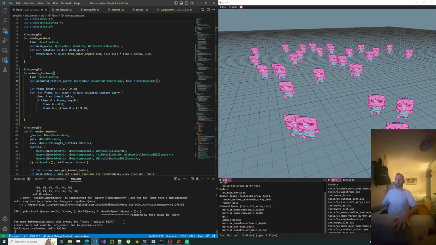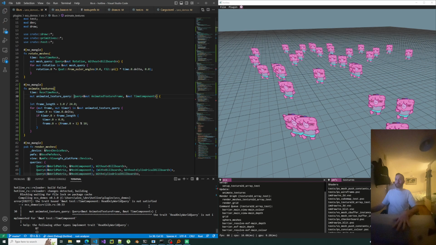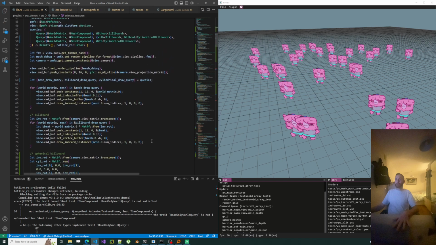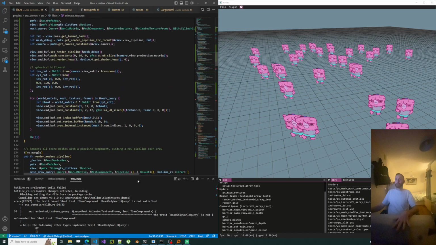Build failed. Tiring. With the trait read only query.